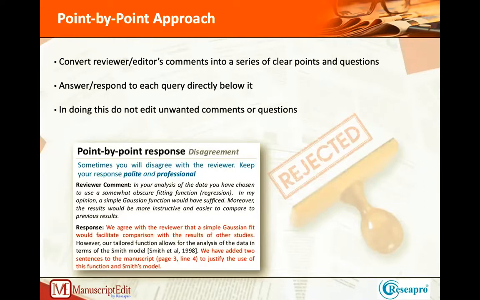Like here it is written, we have added 2 sentences to the manuscript in page 3 and line 4 to justify the use of this function and Smith's model. So whenever you are giving a response to any reviewer's comments, make sure to be polite and thank the reviewer and put forward your own opinion in a polite way.